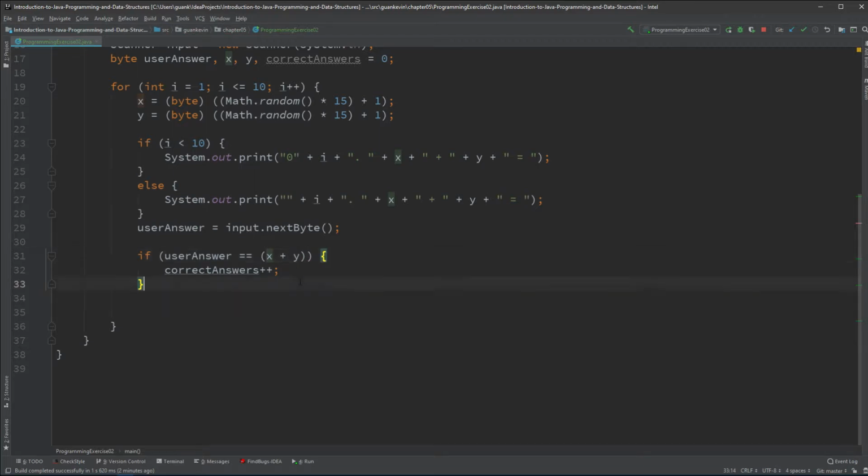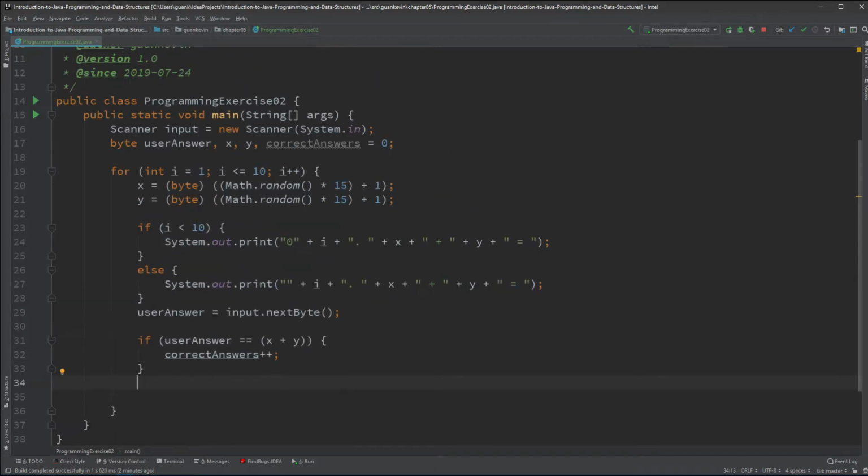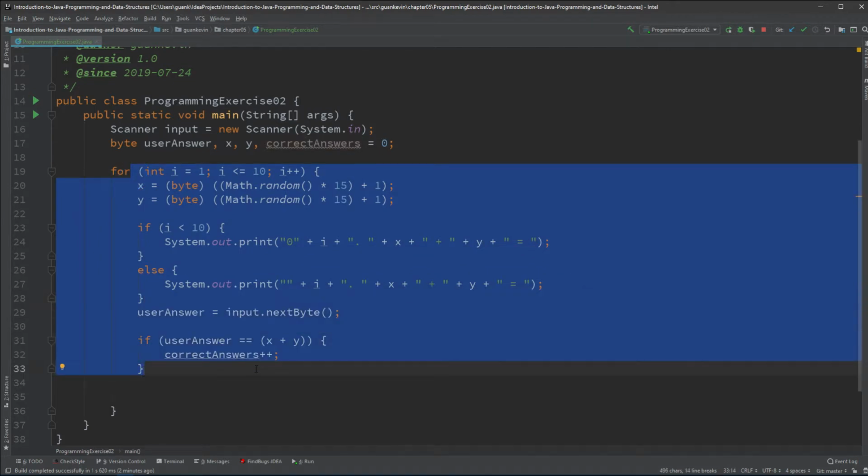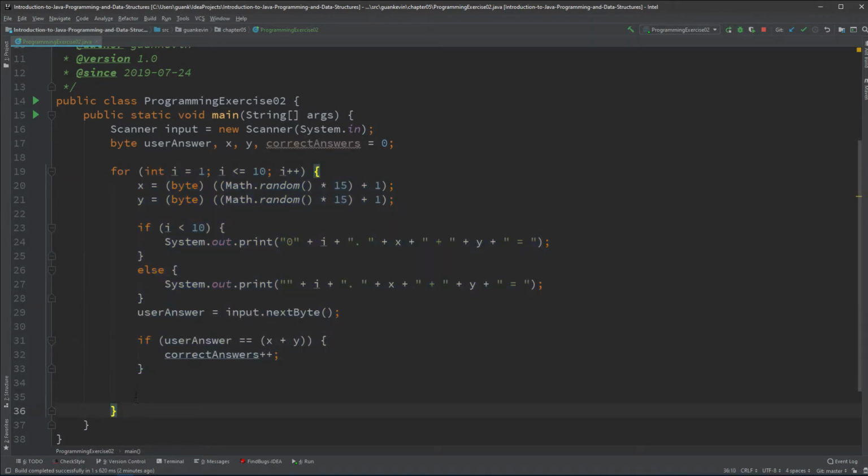Okay, so what's going on here is basically we're starting from here, right? We create all our variables that we need. Then we enter a for loop. The for loop starts at 1 and goes all the way to 10. And it does the calculation here. It runs through all these statements here. And each time you finish running the statements, afterward it increments i by 1. So now this i becomes 2.